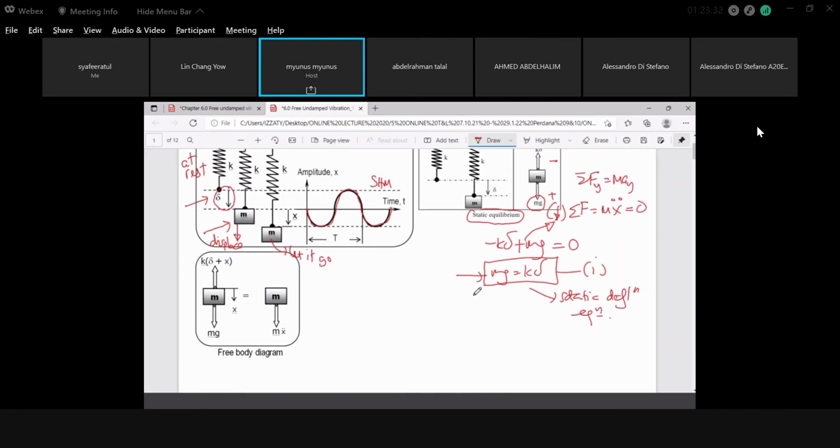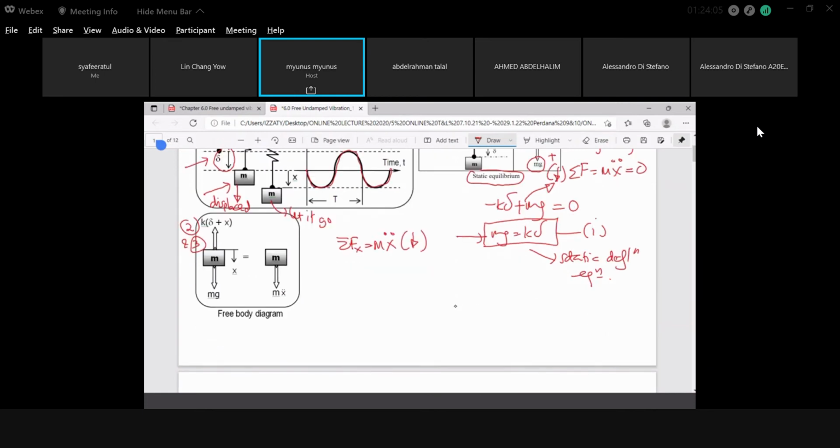So now, the second part of the equation, supposing now, when you pull this one and it displaces, isn't it? Displace D and let it go. So it will be oscillating. So now, this one is number 2 and number 3, both. Okay, and still using the same equation, sum of F equal to mx double dot. Anything that points downward is considered positive.